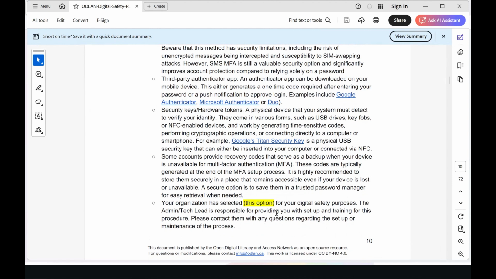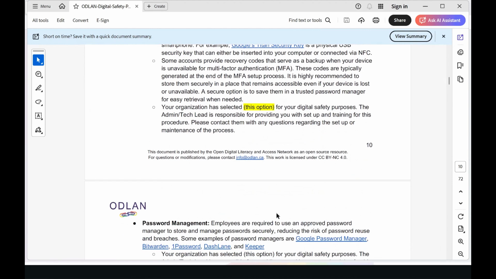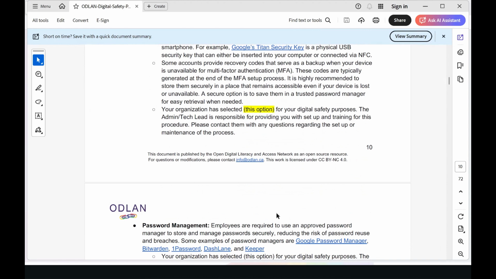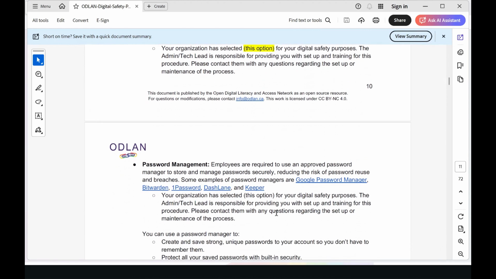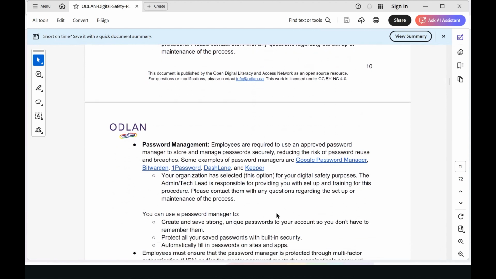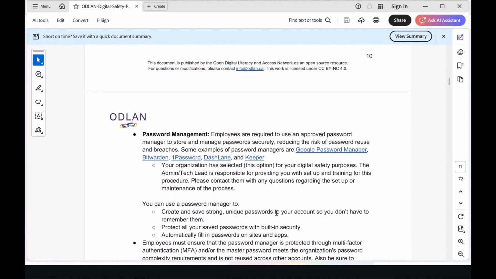It is important that we are clear and transparent with your team about what their expectations are around password privacy, as well as how frequently you should update your passwords. And here I'm going to pause and ask Evan. Evan, how frequently should we be changing our passwords? Every 3 months. Perfect answer.